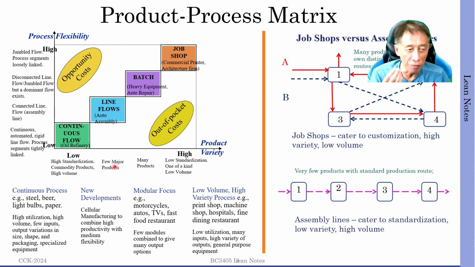But when we say few major products, it means slight variety in terms of maybe a small metric, like the size of the t-shirt, okay, like the color of the t-shirt, maybe, okay, possible, right? So then you can have the line flow. Now, finally, of course, the last part is the middle ground between one piece at a time with huge amounts of variety and continuous huge volume, but one variety. Yeah? Is this middle ground here. Middle ground here. So batch.